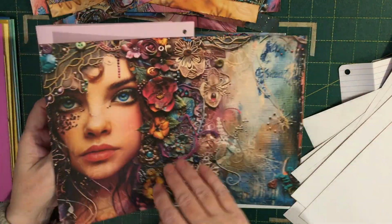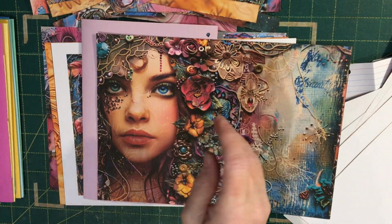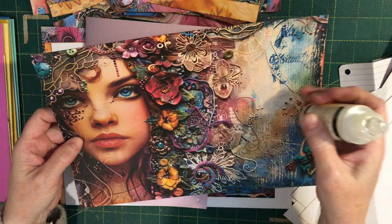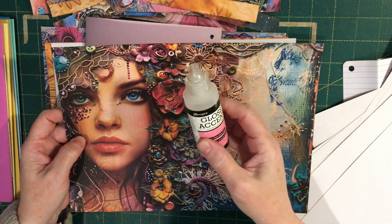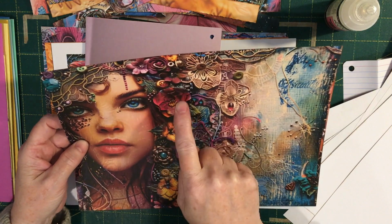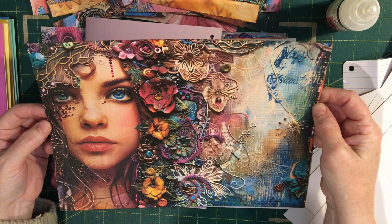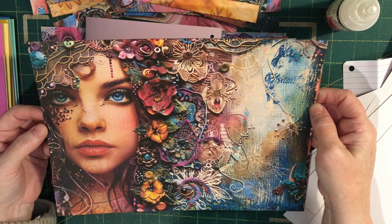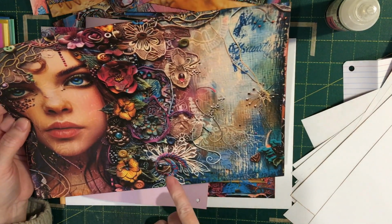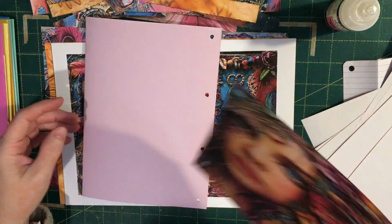Then this one, I really love the image. What I thought I'd do with this one is grab this product, Glossy Accents, because it's like a shiny enamel, and then put it on the eyes and the jewels and some of the flowers to make that page really pop. And I think that might end up being the cover, but I'll decorate that up and anything that I want to have a 3D element, the buttons, the flowers, the jewels, I'll put Glossy Accents on.